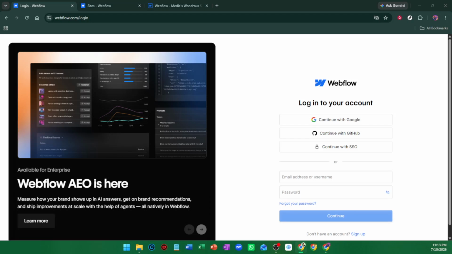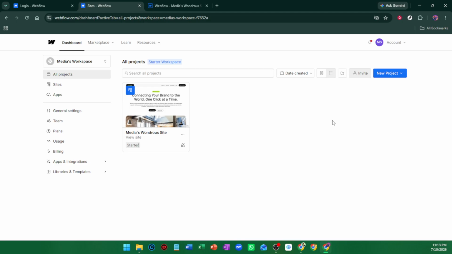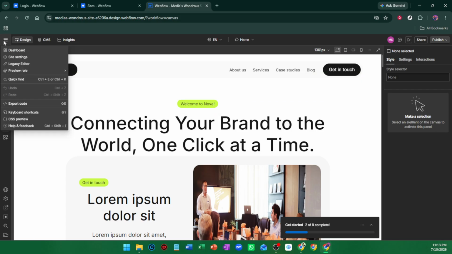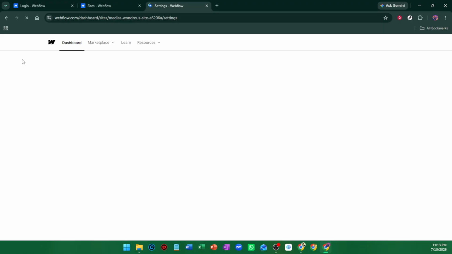In today's video, I'm going to teach you how to create 301 redirects in Webflow. If you've changed a page URL, removed a page, or reorganized your site structure, setting up a 301 redirect helps send visitors and search engines from the old page to the new one automatically. This is an important part of maintaining a smooth user experience and preserving SEO value when URLs change.